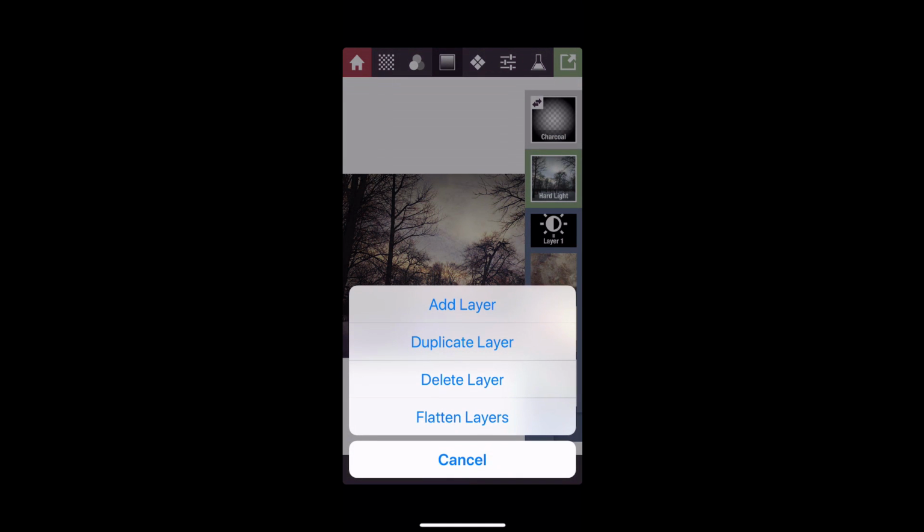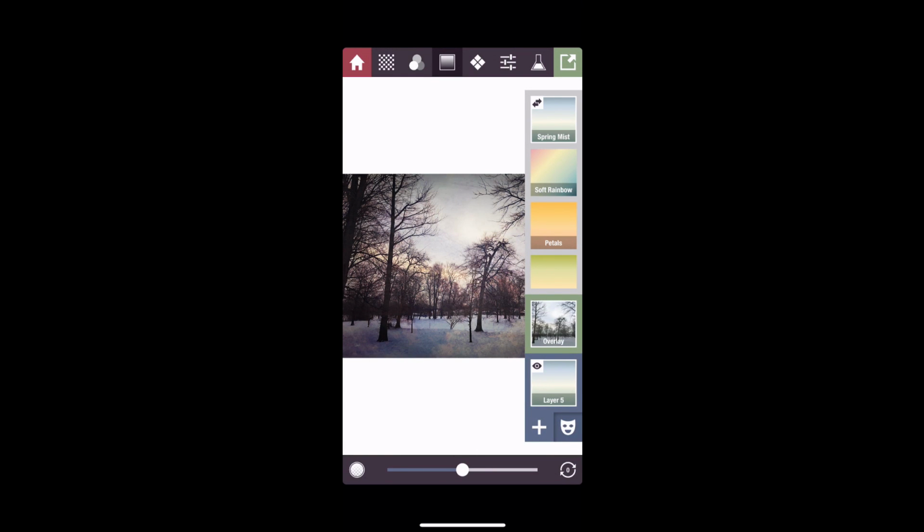So I could hit the plus sign, I could choose add a layer, and because I was in the gradient tool when I chose to add another layer, it's showing me and applying this gradient to the image. So I could either stay here and continue to use one of these gradients in my image if I chose. There's a kind of a sideways gradient. I don't know if I like that or not. You can play it, turn it up a little bit. So you can see there's another, or we don't have to stay in the gradients. We could, in layer 5, switch over to one of the other tools and add a texture or a filter or a pattern or whatever.